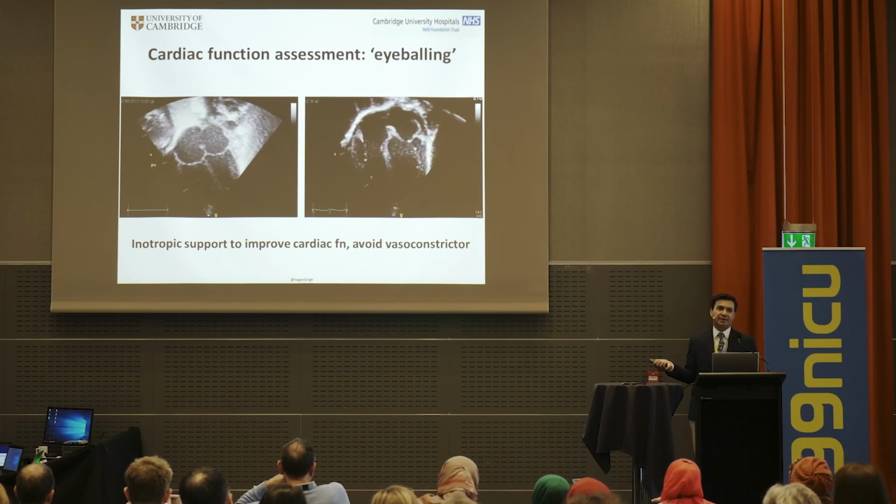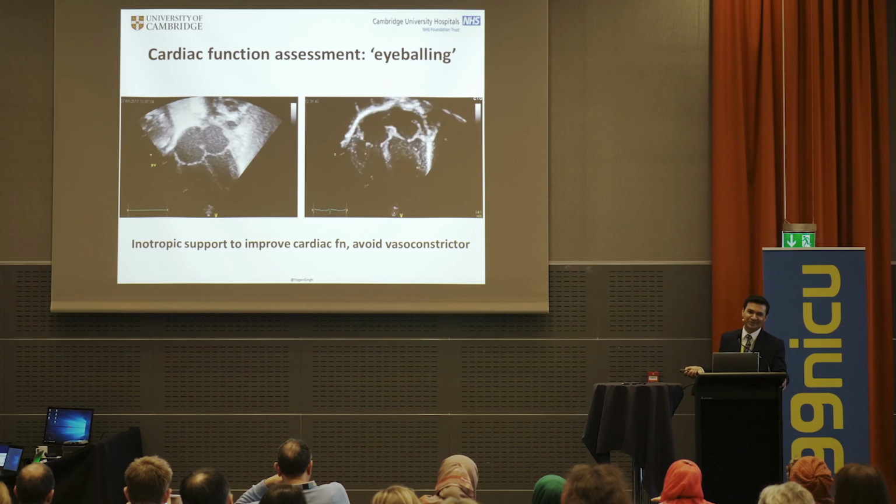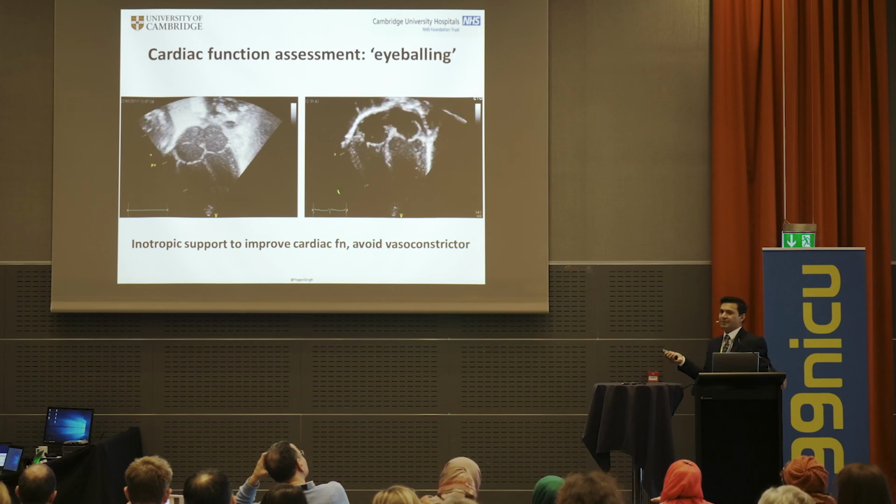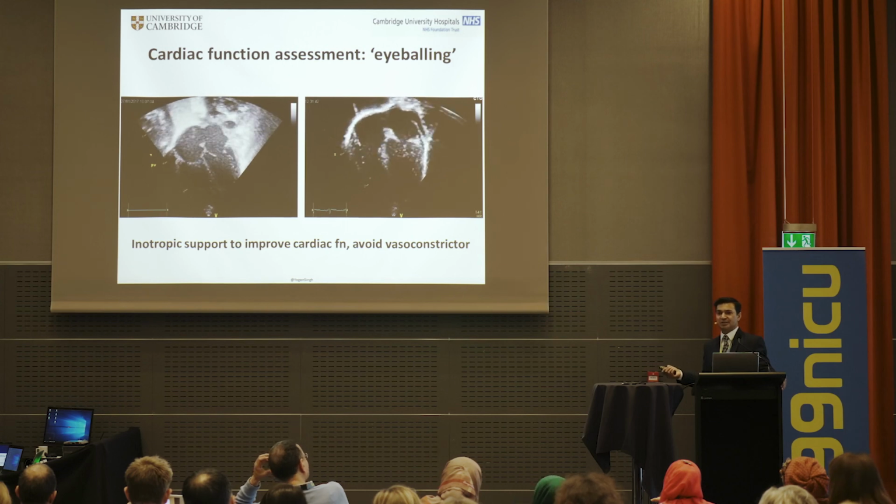And this is after starting inotropes. I'm sure this would have been even more rubbish before, soon after birth. Sorry, that's the only word I can use for these cardiac functions. This has dreadful cardiac function, contractility is very, very poor. And this is the same baby after 4 or 5 days. Now the question is, if you are a friend of dopamine and use dopamine, and that's what the team used there, rather than epinephrine or anything else.